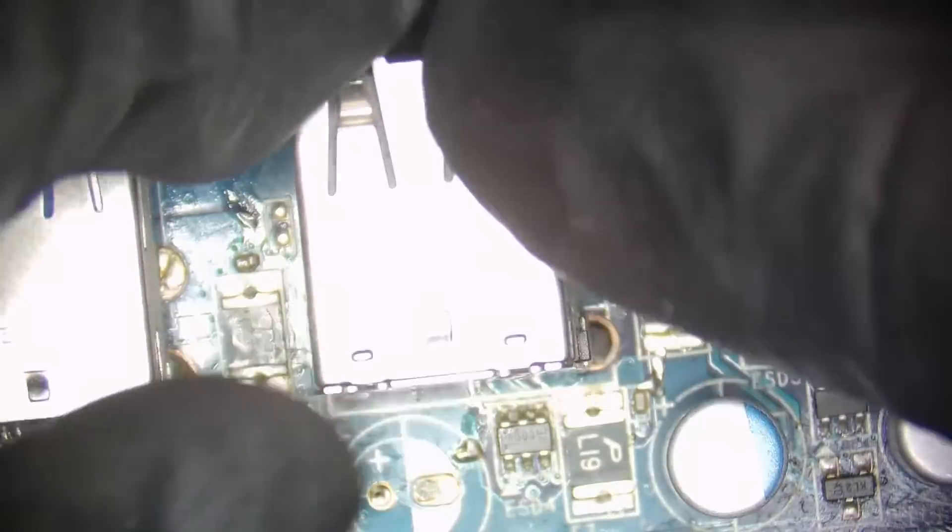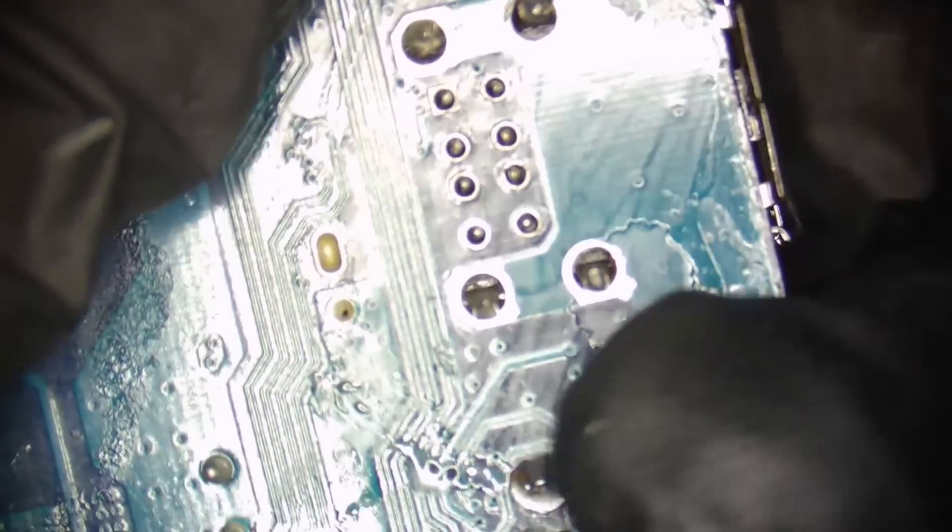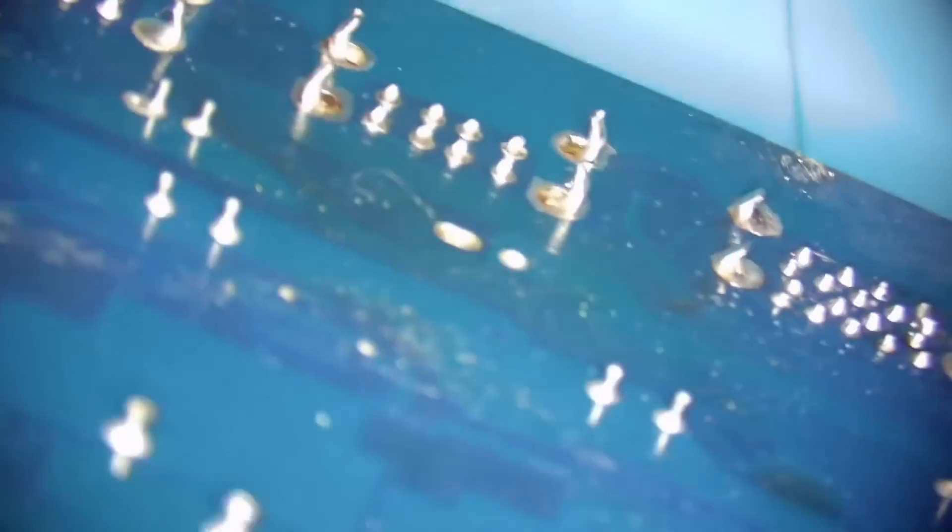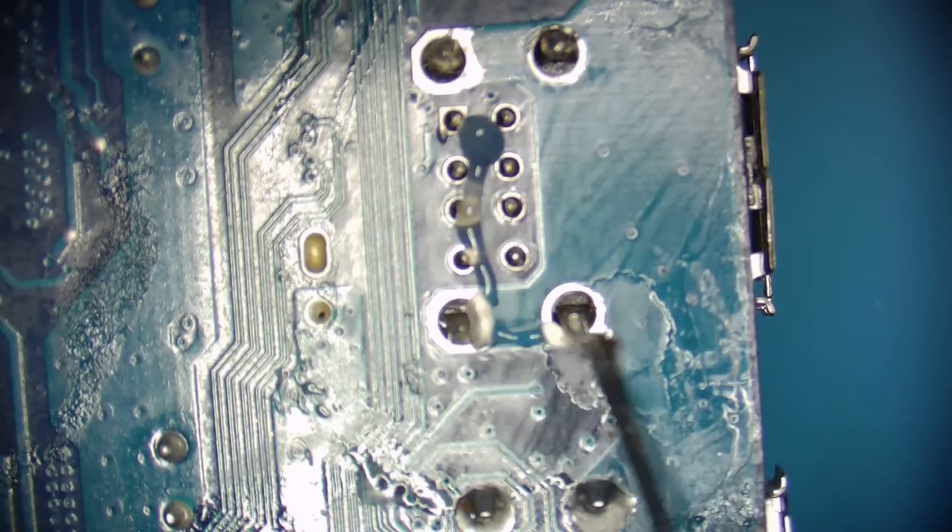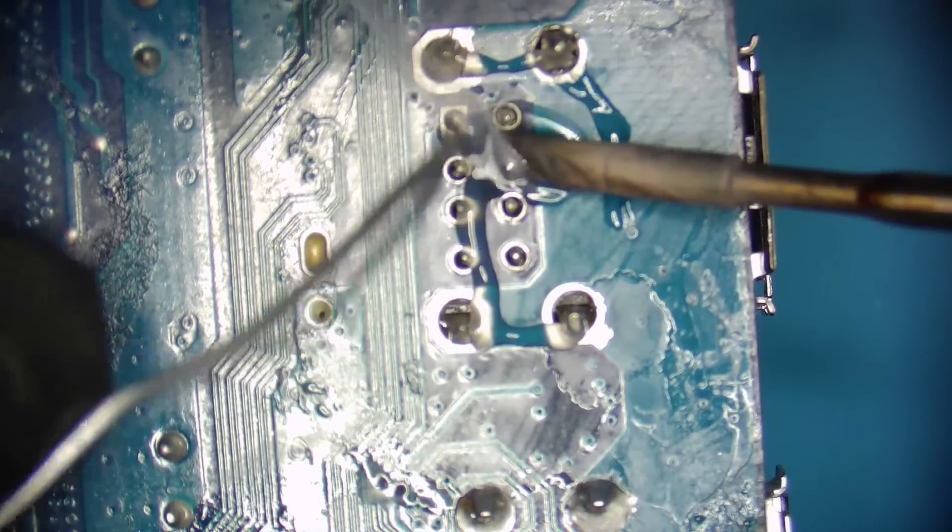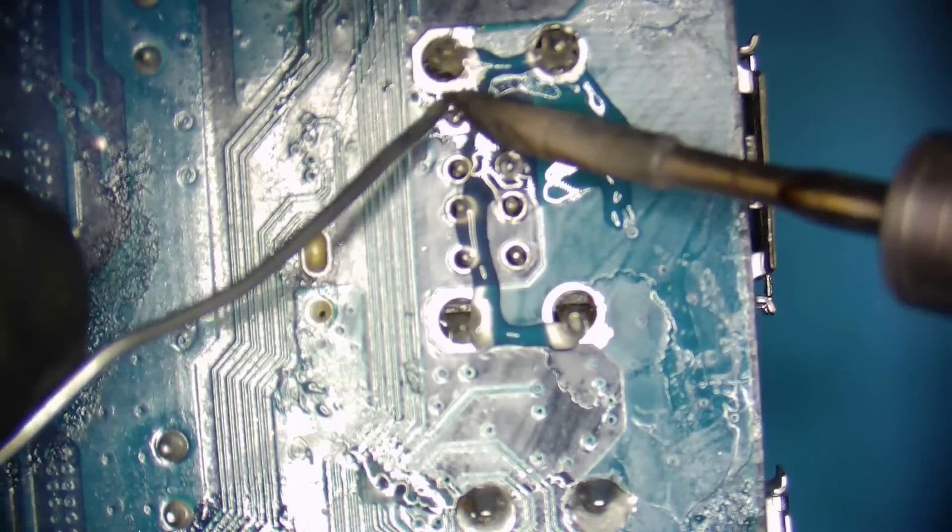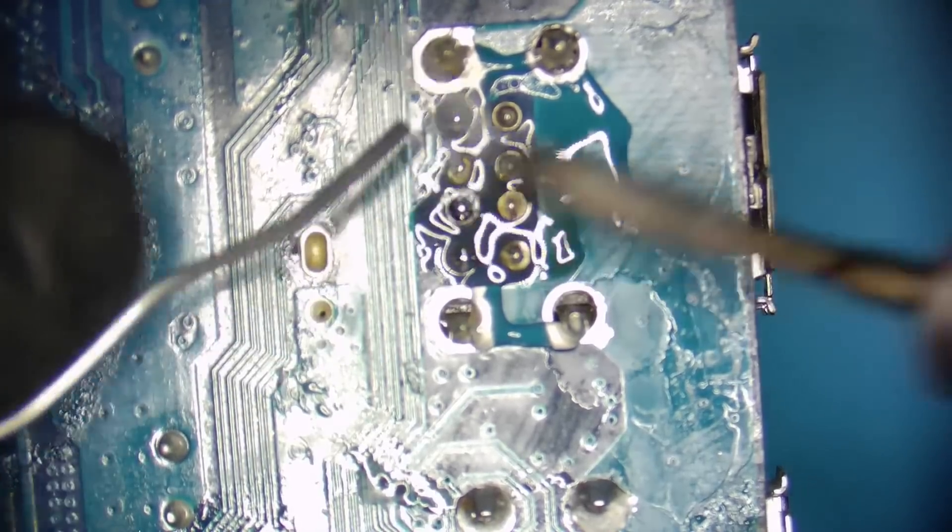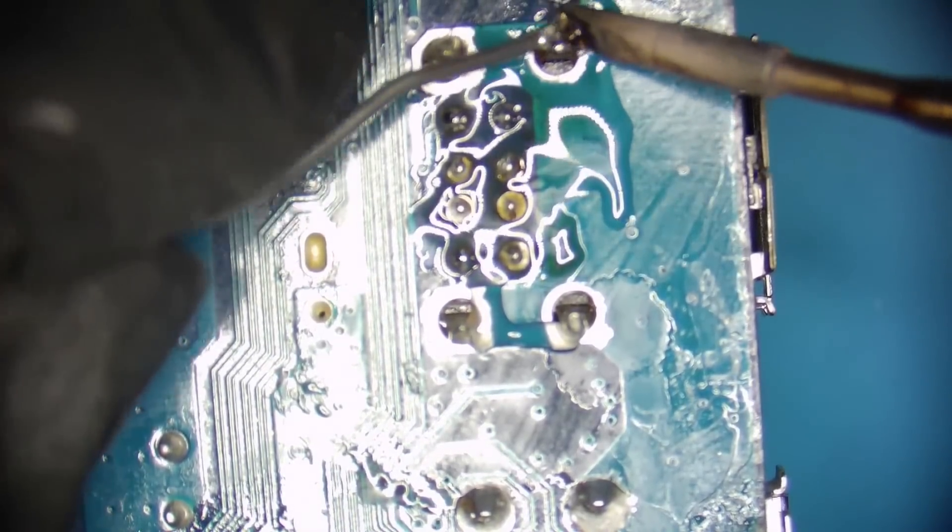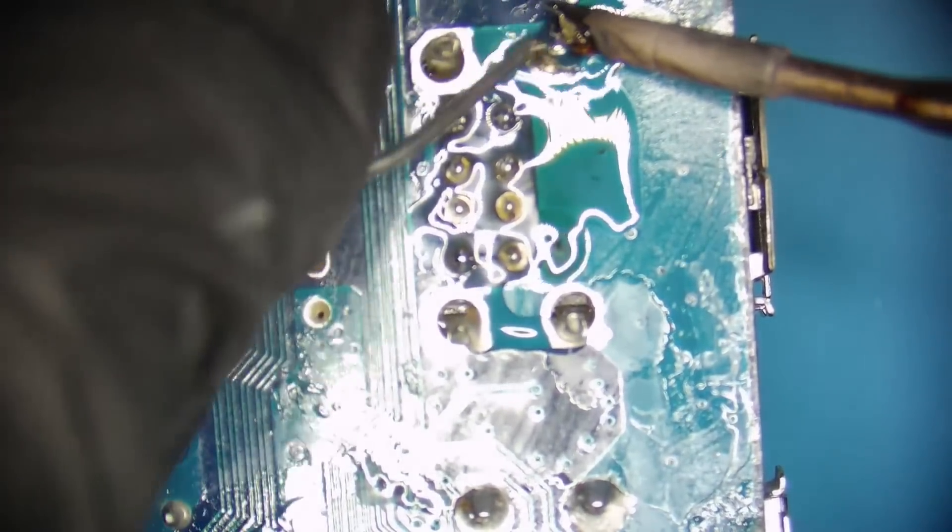Now we align and place the connector in place and check if all the pins are coming out on the other side of the board. If so, we again apply some flux and proceed to solder all the pins one by one with soldering iron set to 380 degrees C and some leaded solder. Here it's important to be patient with the soldering iron for the tin to be able to penetrate the full length of the hole and make for a solid connection.